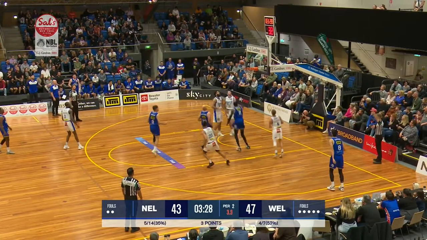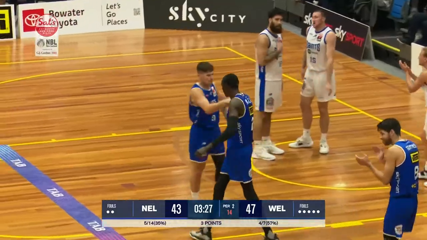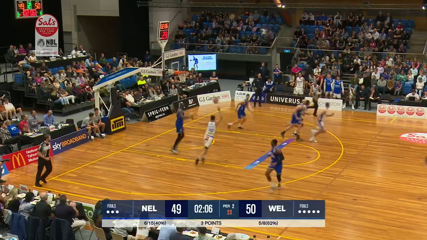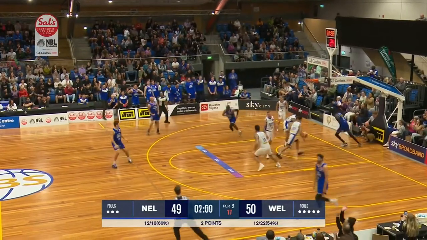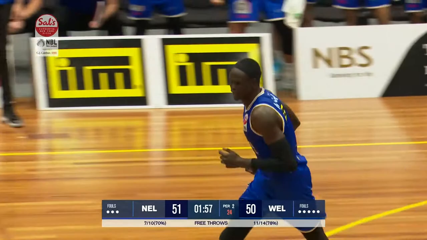As they find Maker just stepping underneath and drawing the foul, too. That one. Just touching the bottom of the net. Here goes Woodson, though, quickly kicks it out to Maker. Maker's going to go flying and slams it down.